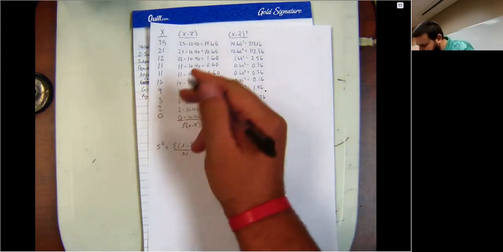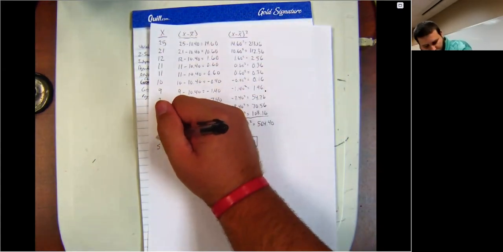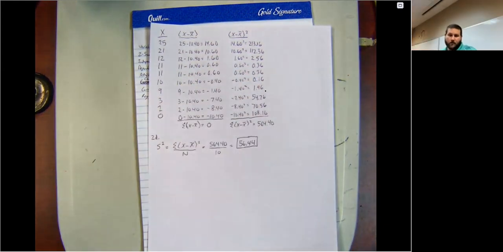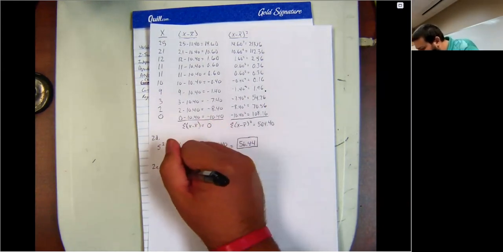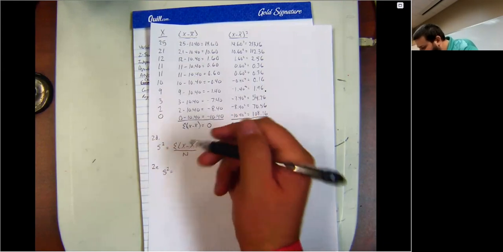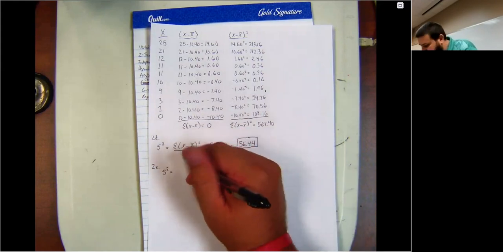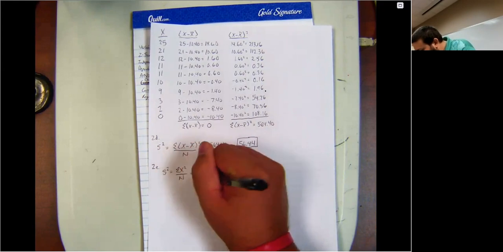So the whole setup for this is 2D. And that's our variance. Now it says using the calculating formula, what is the variance of the distribution? Well, if you're smart, and they ask you both on the test, of course you could just say that the answer is the same, 56.44, because it would be. But let's go ahead and calculate this thing so we can see that it's the same.